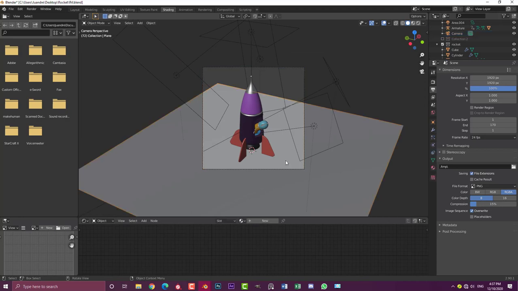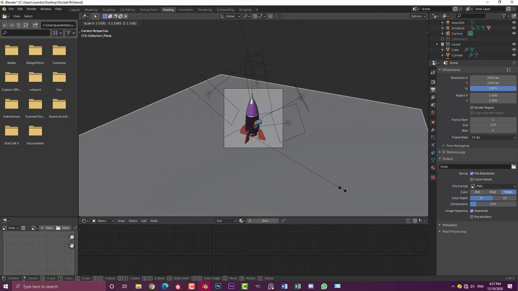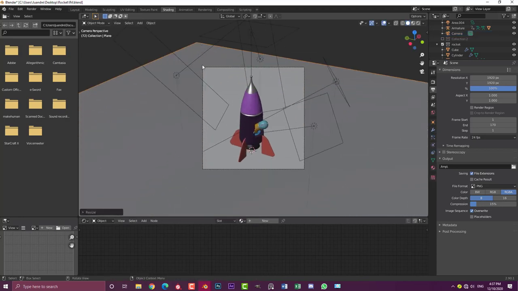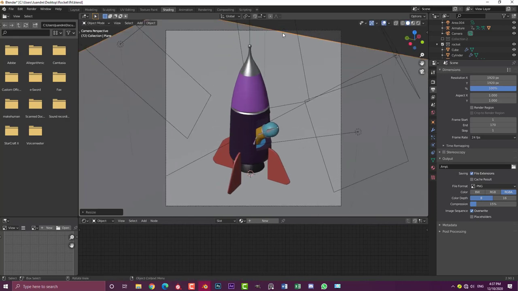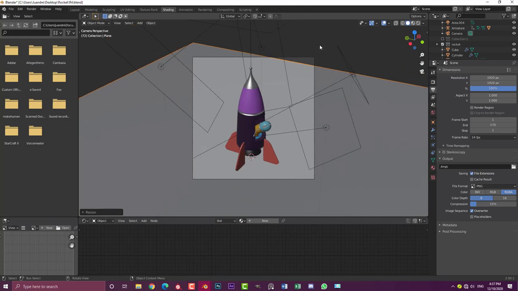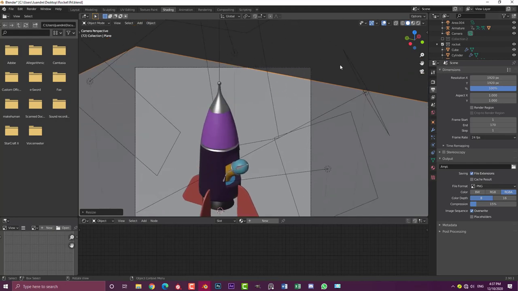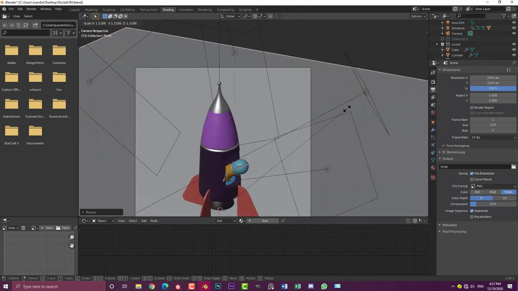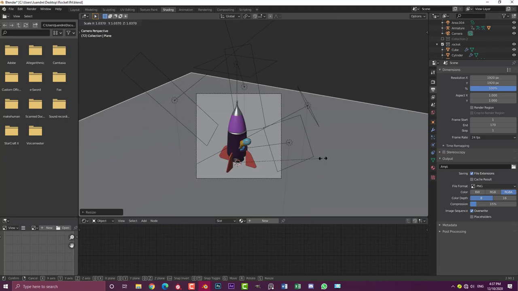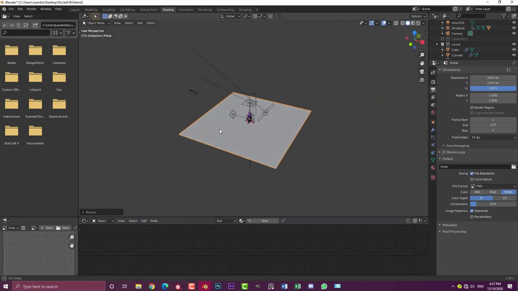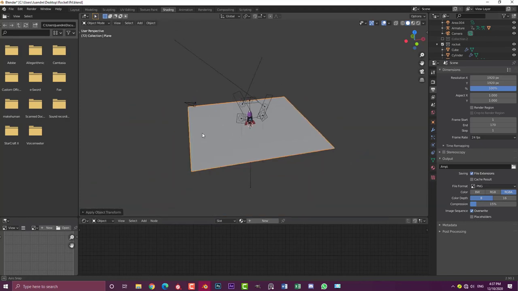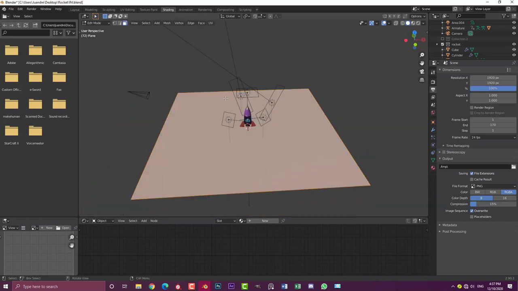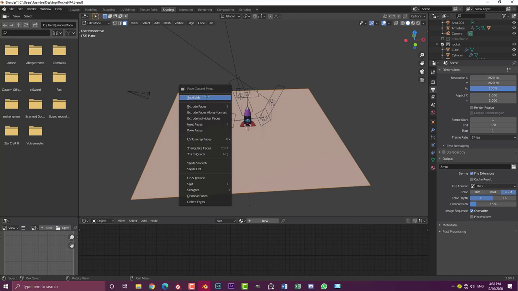And then I'm going to select the floor here and just go S to scale that guy up till I don't see it not being shown in the camera view here. So we don't want to see the world environment. We kind of want it to be fully enclosed like that. Maybe even just a little bit bigger. So once you've got it there, you can go Control A and just make sure to apply the scale of this plane. We're going to tab into edit mode and then right click and then subdivide.